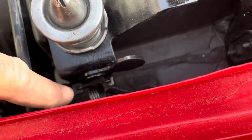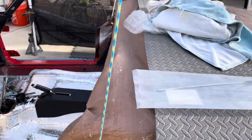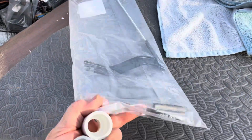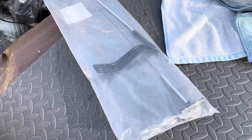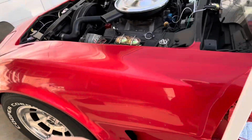Down here, he sent me a couple pictures from his '71 because we basically have the same car, except his is a hardtop. But I'm going to install the hood release. Of course, I got a new one because the old one was just completely roached. So I'm going to install that.